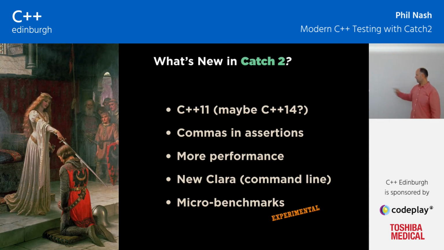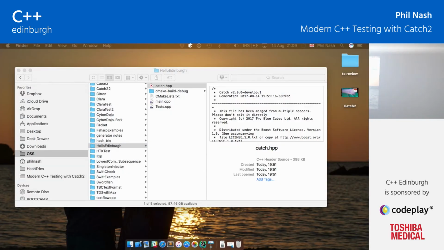And then, final big new thing, still experimental, it's not finished: micro benchmarks. It's been something I've been toying with the idea of putting in for a long time. And part of me has been pushing back on it because it's not really part of a test framework, or a unit test framework at least. But this also feels right to offer at the same time, largely because it uses most of the same sort of infrastructure, just a little bit extra. So I finally put it in. It's actually working quite nicely, and I will very briefly show you that as well, and exactly what I mean by that. In fact, let's do that now. I'll come back here.